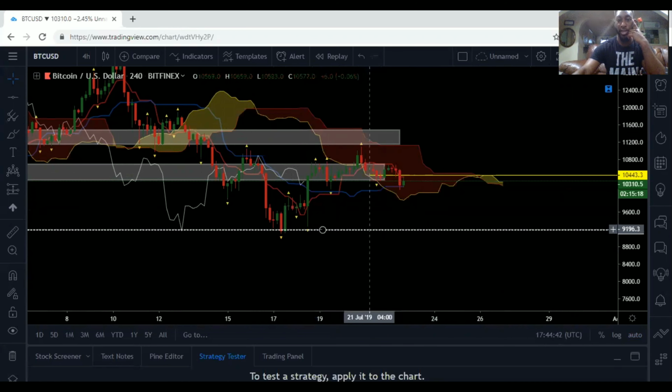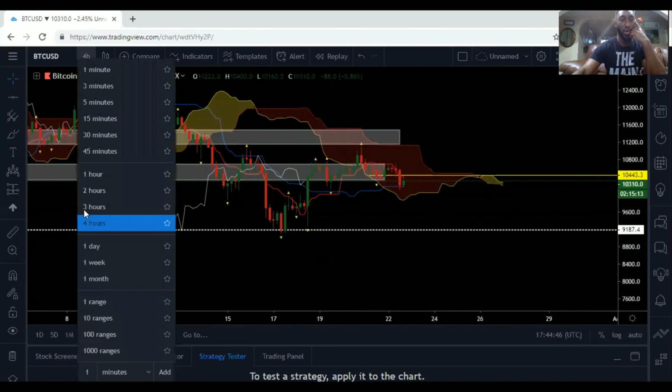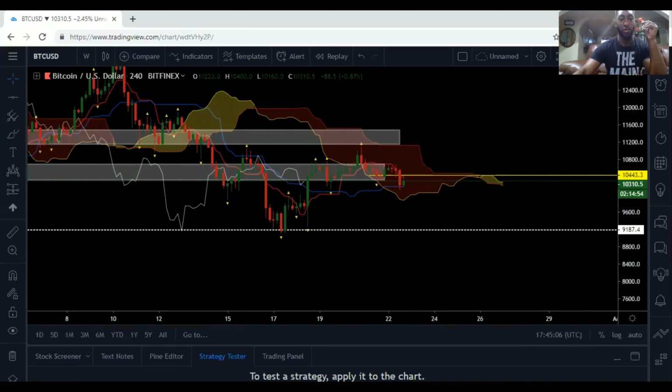If we cannot hold here, I will show you what I have projected on my weekly time frame, on what a scenario could be for Bitcoin moving back down to the 4K area, low 6K area, 5K area. And I say that not to scare anybody, but to show people that you've got to really watch these charts and play the bigger picture. So let's go to the weekly time frame.